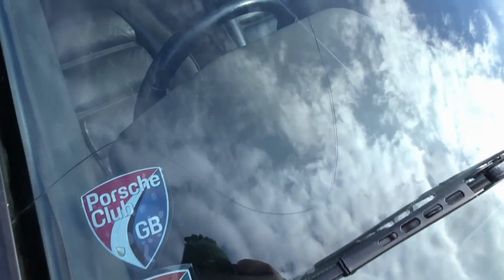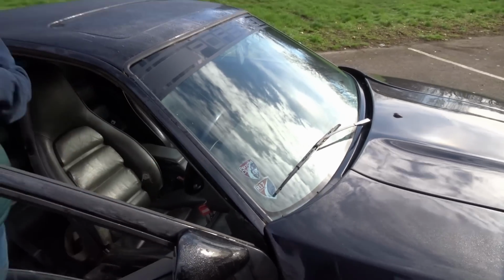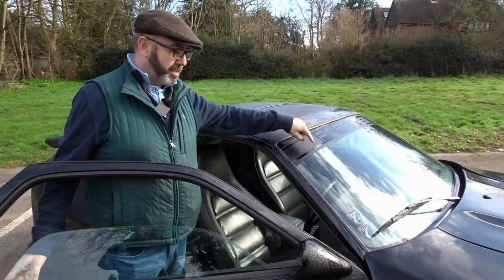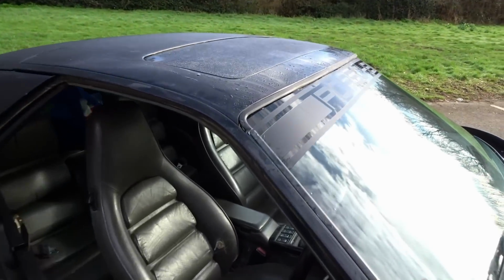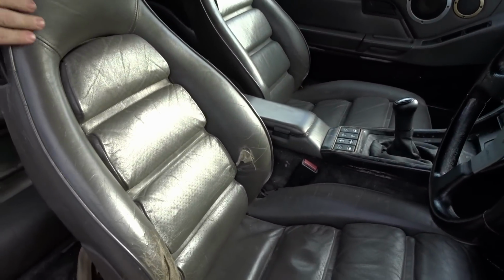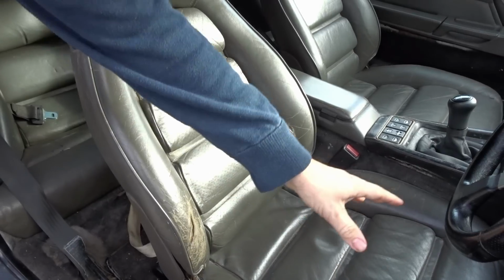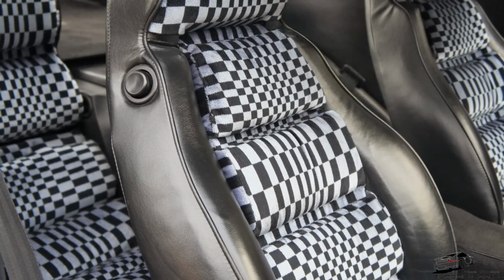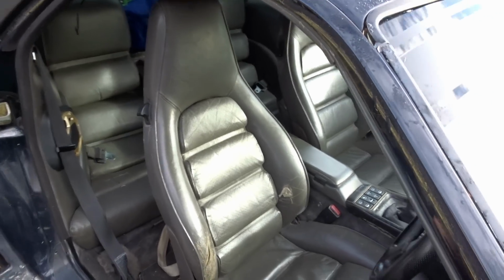You're getting a new windscreen? Yeah, the windscreen looks like you've been on Petra Tools. There's only one of them in the UK. So that's a standard 928 windscreen? Standard 928 windscreen. It's a green tint with the aerial, which is supposed to be a hard one to get hold of, but I have got a new one to fit when it gets resprayed, because all the glass comes out anyway. You can see the interior is a bit tatty, all original, but I'm going to get these inserts done in Pasha. So new carpets, new seats, but with a Pasha insert. The rear seats are going to go Pasha, and the door cards are going to go Pasha as well.